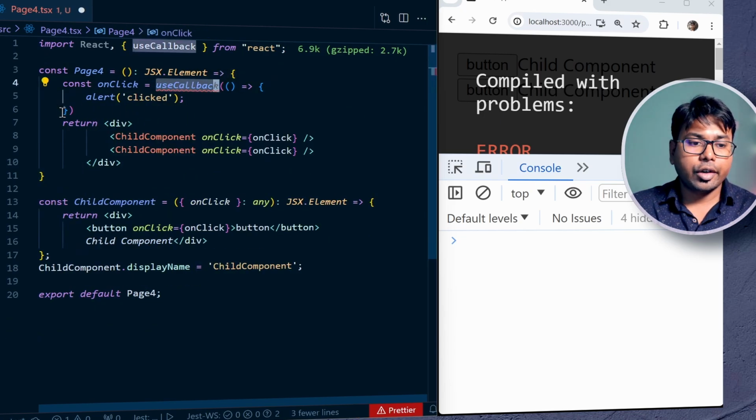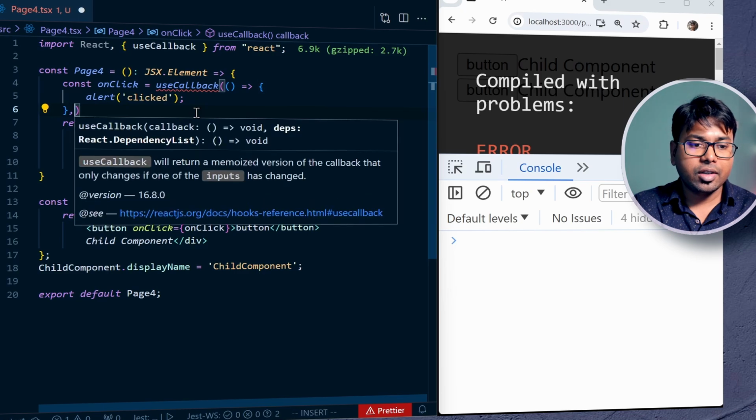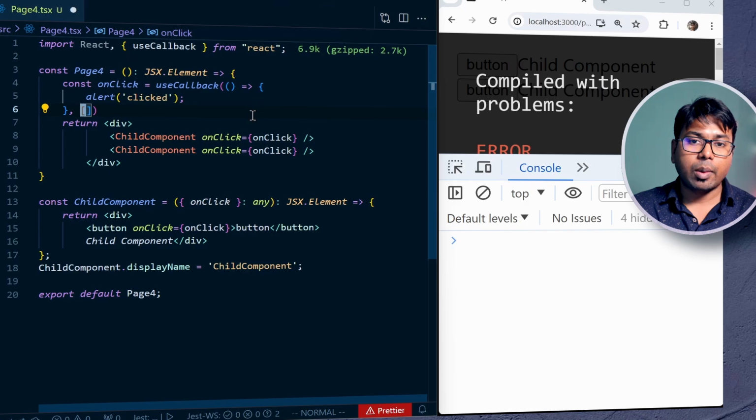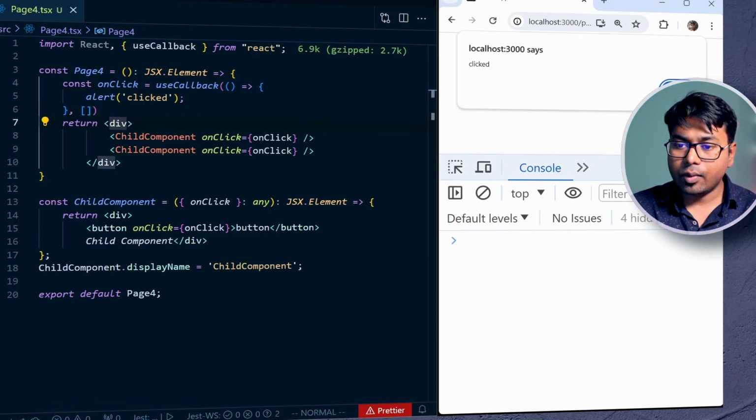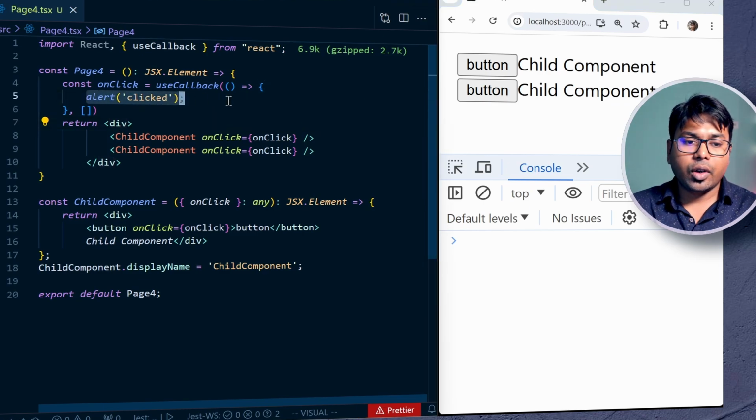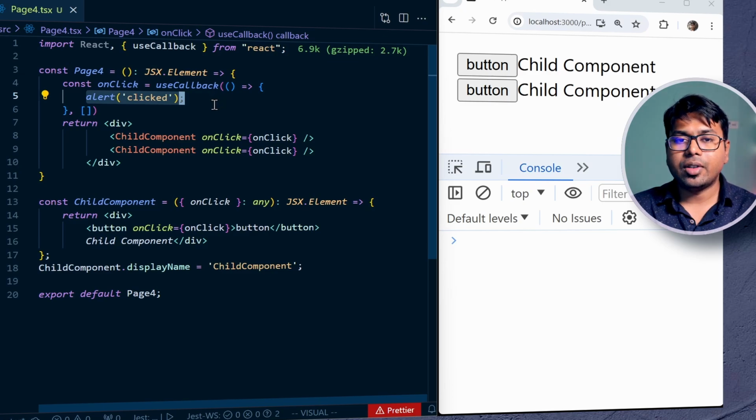Now the useCallback hook accepts two parameters. The first one is the callback, and the second one is the dependency array. It is almost the same as useMemo. So if your callback function is dependent on some variables, some state, then you can add that dependency in this array. The thing is, if any of the dependencies change, then the callback function will be regenerated. Now if I check whether it is working or not, it is working fine. Okay, now you can argue that it is not actually saving a lot of compute power or memory, right? You can have very simple functions, and regenerating the functions multiple times is not that bad.